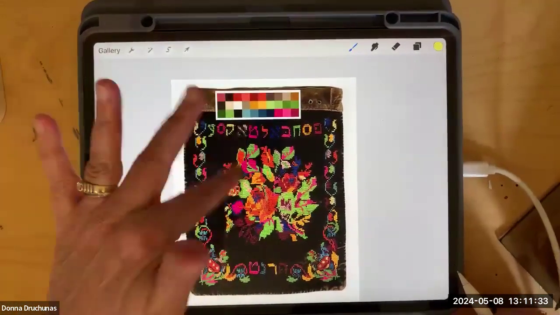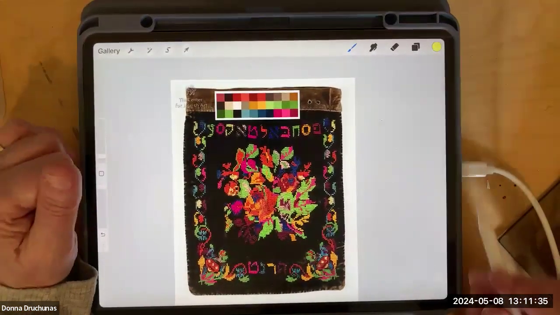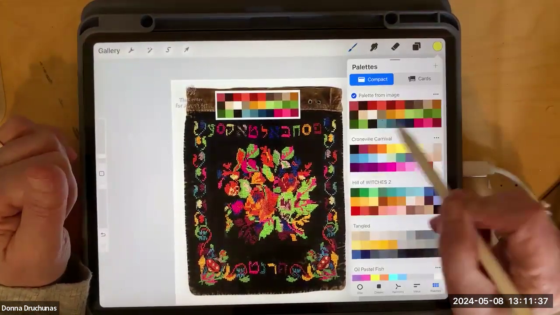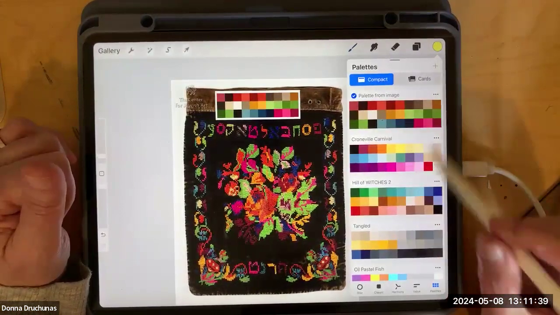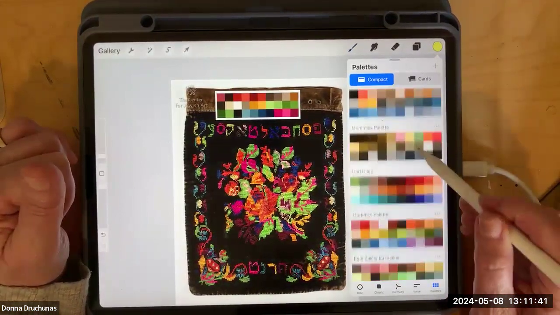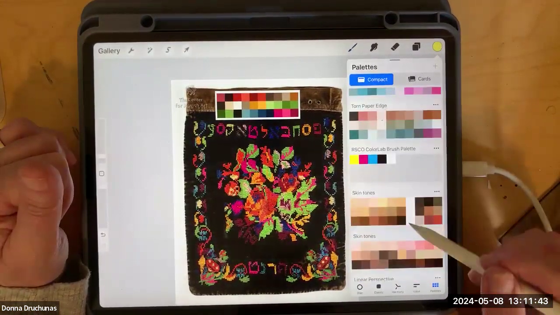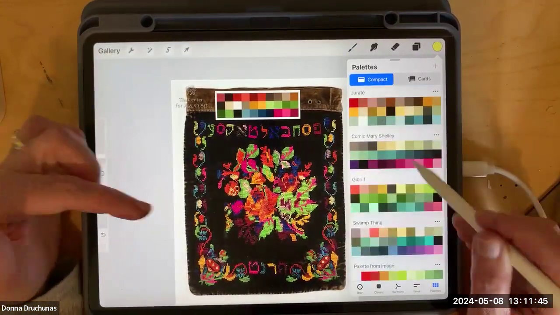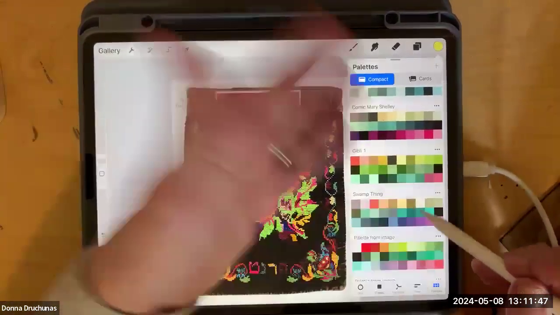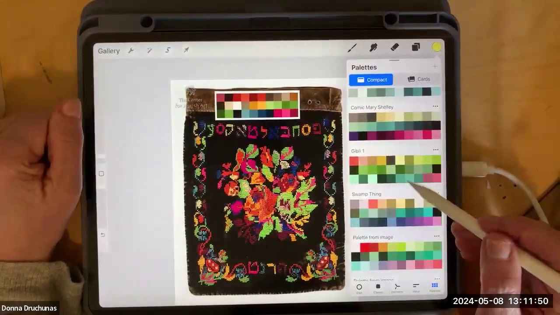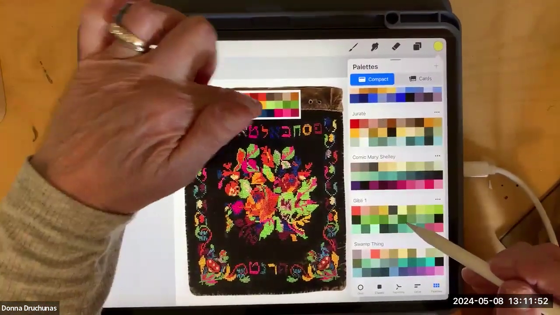See where I got the colors from and what the colors are. And then you can keep it in here or you can delete it. I've kept a bunch from some of my favorite things, but if you do this as much as I do, you can end up with 100. So every once in a while I go through and delete them because I have them saved in the image.